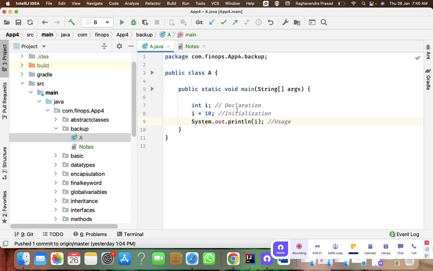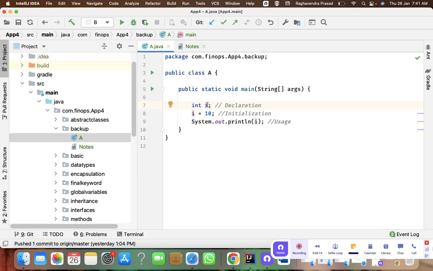Whenever you create a variable and you specify the data type, that means it is a declaration. So first we need to declare the variable with a data type. That data type can be anything, depending on our requirement. Based on the requirement, we need to give a data type for the variable.